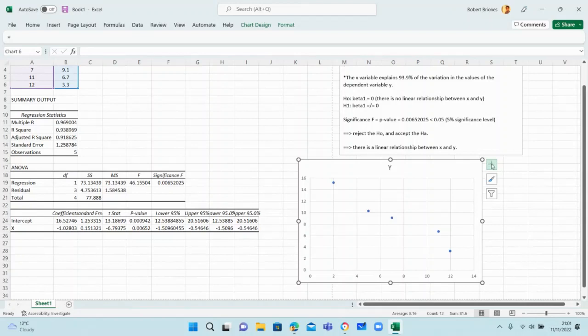And to be able to see the line of best fit or our regression model, all we have to do is click the square with the positive sign and put a check mark on the trend line. And our line of best fit, or our regression model, will be represented by the blue colored line.